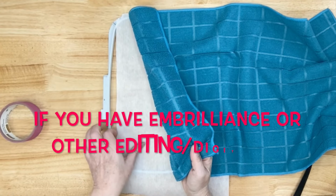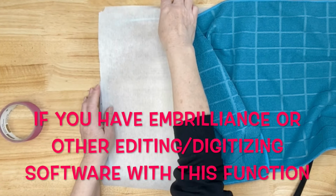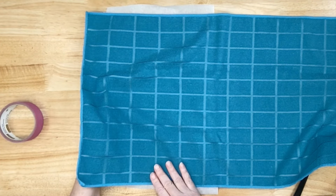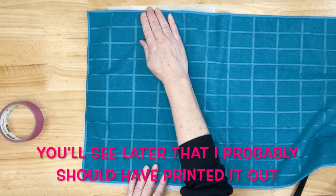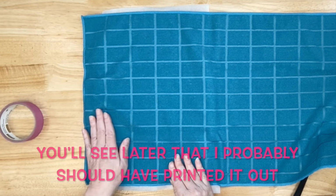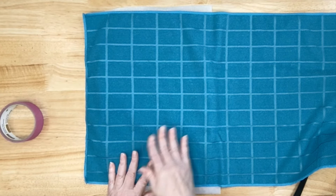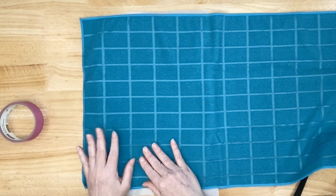Now you can print out your designs if you want to lay those in the hoop and see exactly where you want to embroider. I don't think this one takes that much precision. As long as I have my towel fairly centered in the hoop and fairly straight, I think I'll be fine. So I'm just kind of feeling where the hoop is to see if I need to adjust the towel. All right, I'm going to call that good.